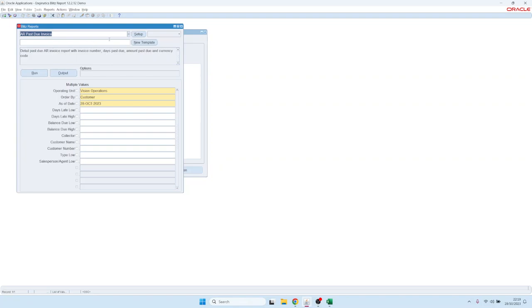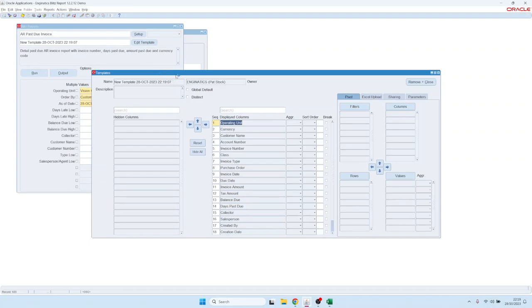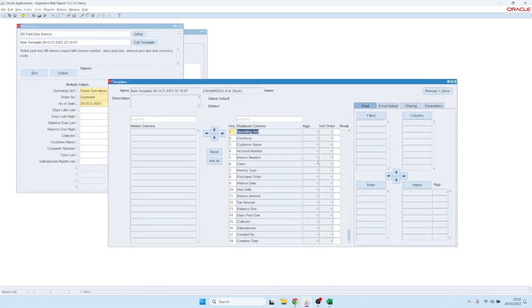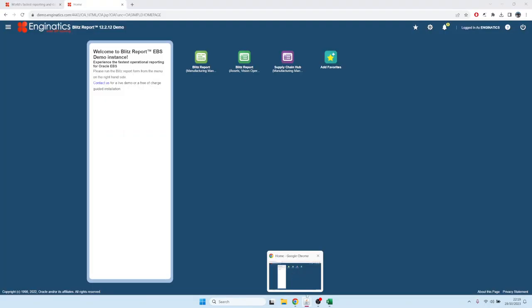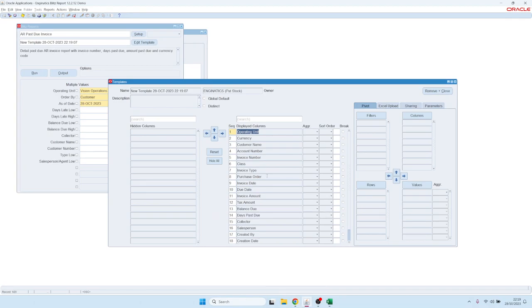with the layout. So every user can create their own layouts of the reports, and that would be behind this template button. So you can click on this template button, and then it opens an additional screen where, as a user, you can select the columns you would like to see in a report. By default, all the columns are selected. You can, for example, hide all of them and then only select certain columns.